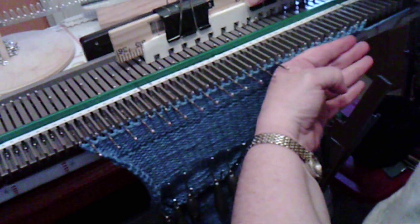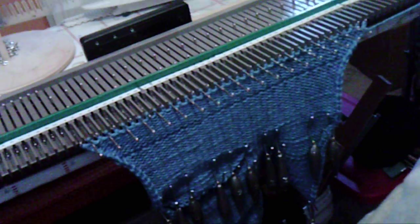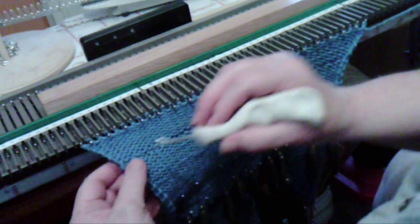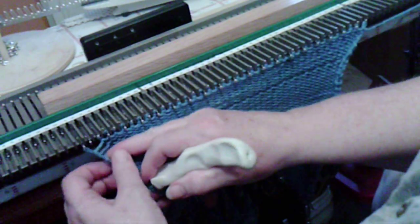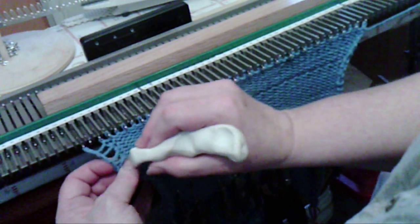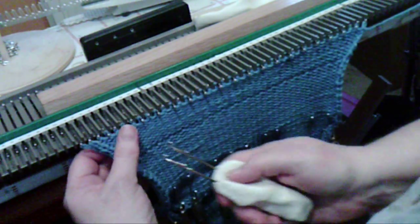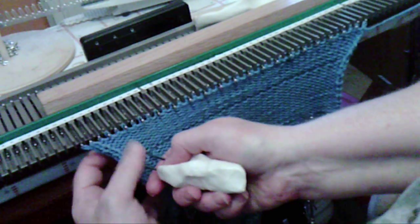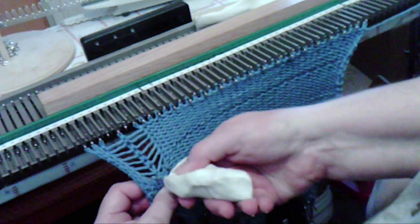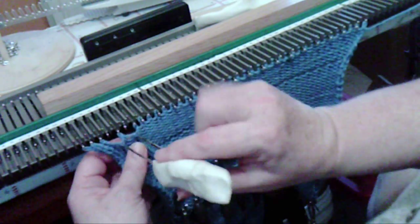Okay. Let me look. Put these over there. Push them back. I haven't a clue what it was jamming on. I pushed all the needles back into work position, and that seems to have taken care of whatever it was. Sometimes that happens. You'll have a jam and you'll have no clue what it is. It could have been a needle sticking up. Actually, what it probably was is this bar was sticking up just a little bit. And that is probably what it was. If it happens again, I'll pay attention to that.